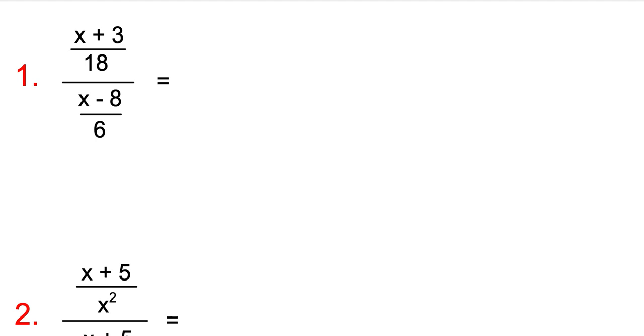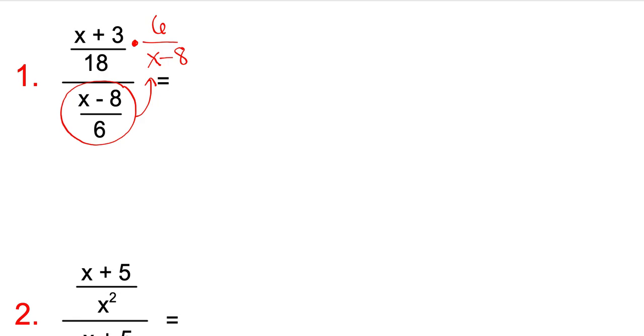So looking at this one, we could get a common denominator here and here right away if you wanted to. But that might be a little more work because we're going to have to do it eventually anyways. We're going to have to simplify things down anyways, all right? So this is a single fraction in the denominator. So what we can do, and since it's a single fraction in the numerator, we can just do like what I did on the last example. Bounce this up, flip it, and then multiply, all right?